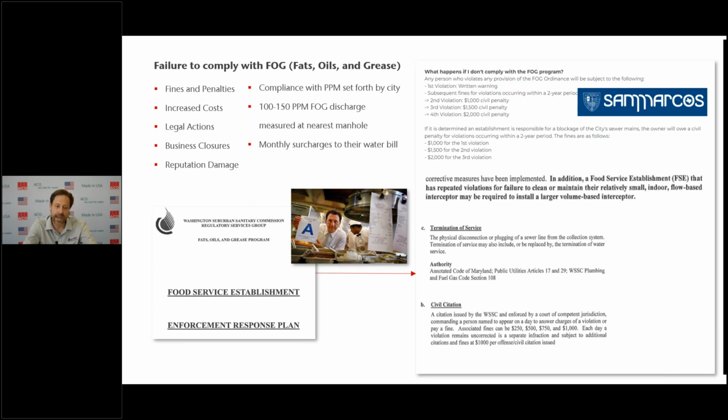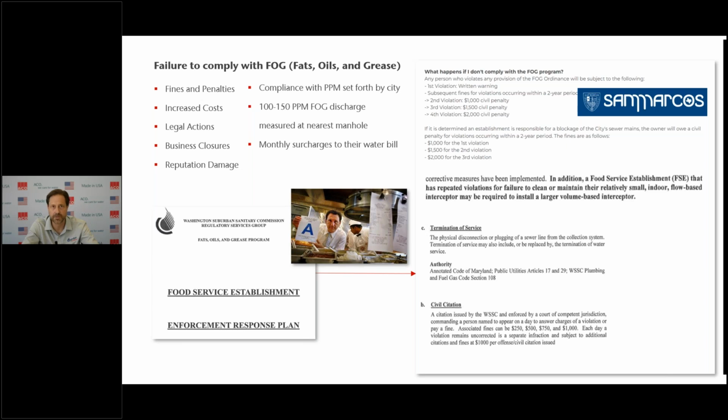When we look at failure to comply, certainly there are repercussions, especially when you have a legislative overlay, right? In most cases with FOG, failure to comply is really around fines or penalties. Certainly there is going to be perhaps even a business closure. There are times where, if it's deemed to be a really big environmental impact, you perhaps could have your business closed down.